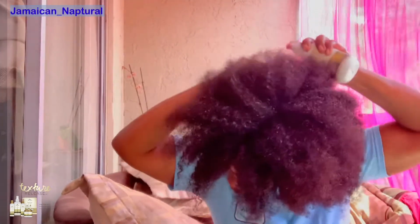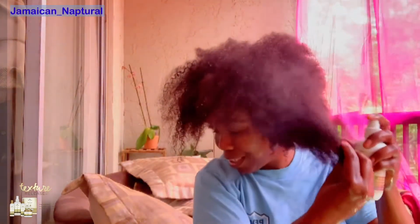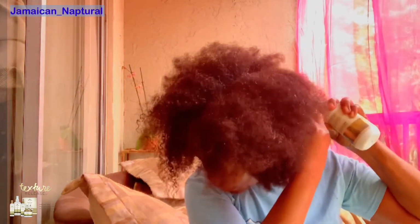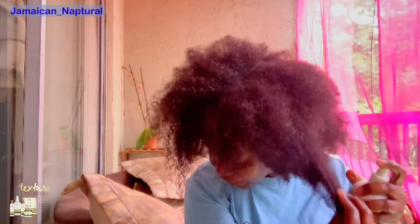So I'm just making sure here that all my strands are completely covered. I just want to make sure everywhere is saturated with this product. I think maybe I might be overdoing it, but I just prefer to overdo it than to underdo it. Oh, praise God.